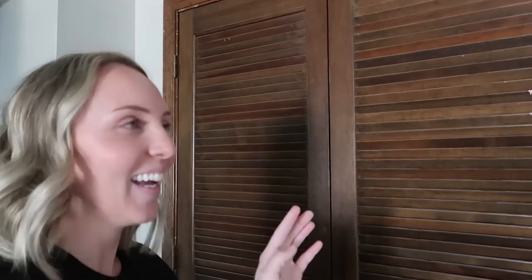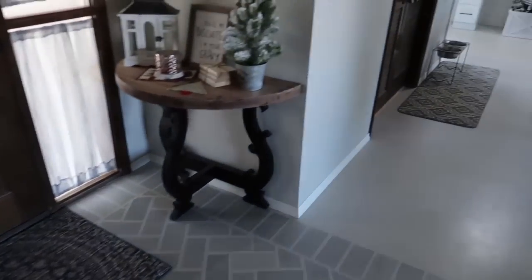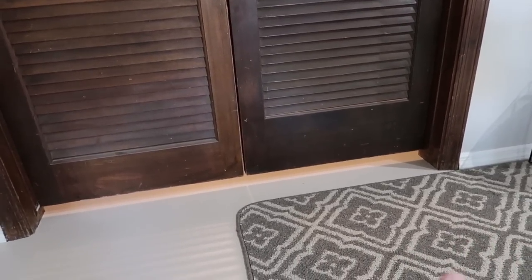My first step is to switch these doors around. I was looking at them last night and I'm like, are these off? If you look, this one is higher than this one — it's not that bad, but down here it's obvious. If I try to trim it out, it'll become very, very obvious. Same story over here — this one is taller than this one. Whoever put these in... major issue. So my first step is to swap the doors and see if I can get them to match — if they match, then I know the trim is going to work.